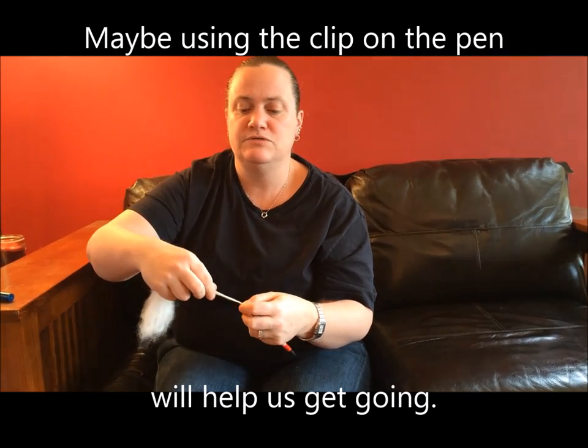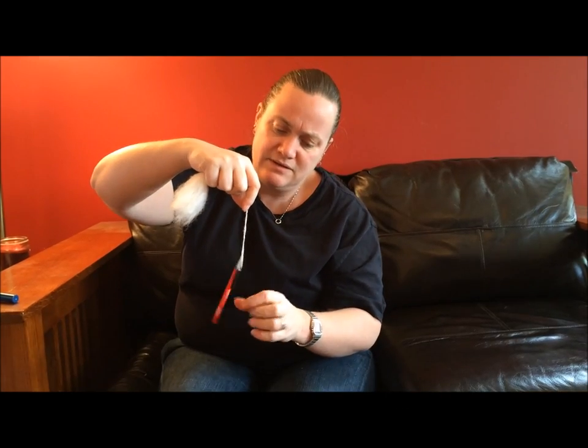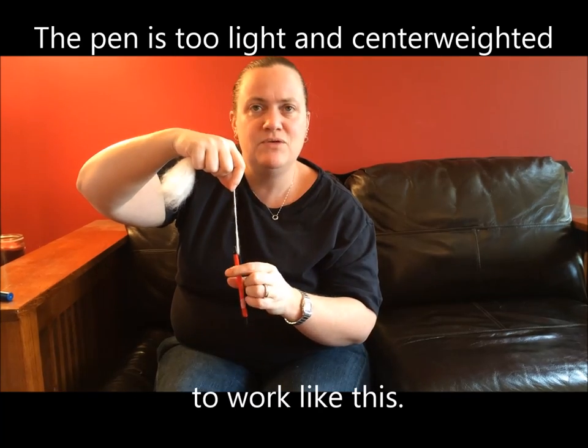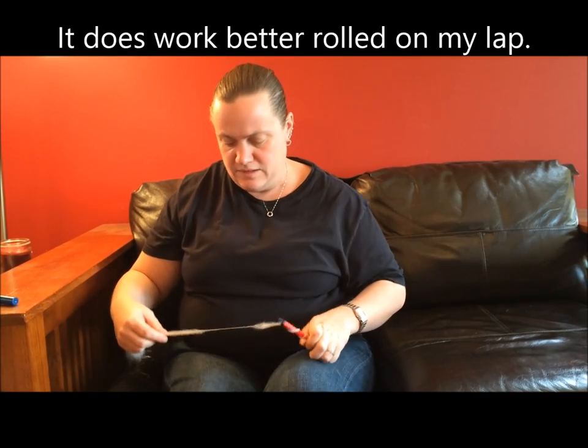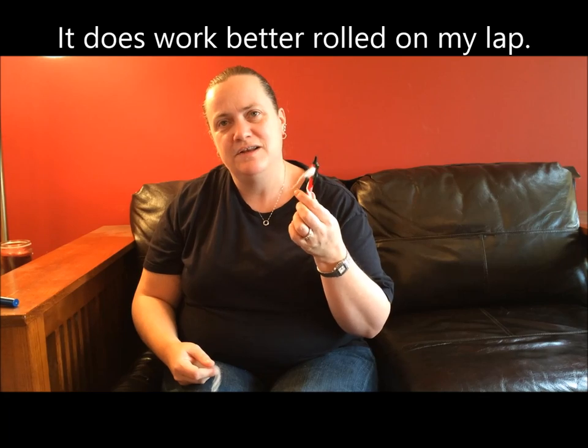So I guess apparently choosing the right kind of pen matters, and go like, oh man, it doesn't even, it's like nothing. This doesn't even have the oomph to twirl at all. This is spinning stupid. Well, maybe I could roll this on my thigh and twirl, and if it stays put. So if I roll this on my thigh, I can make some twist come off the end. The form factor of this is not ideal either. It works okay rolling it there, but it's eh.